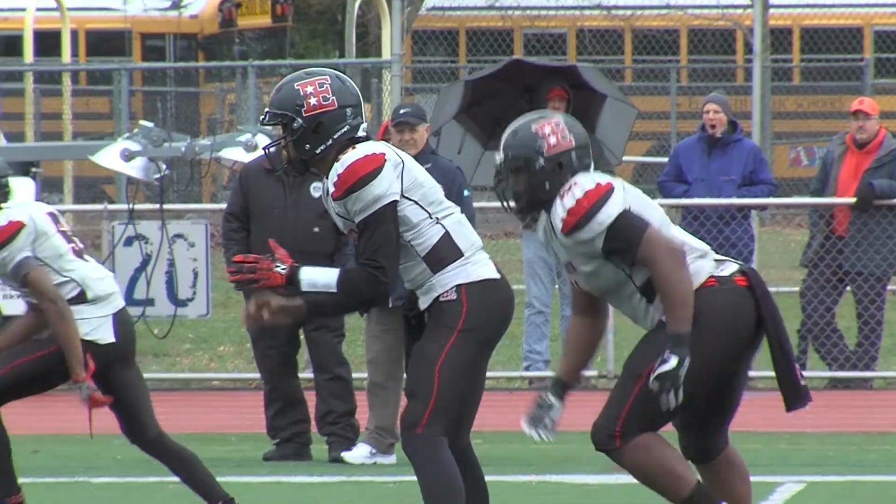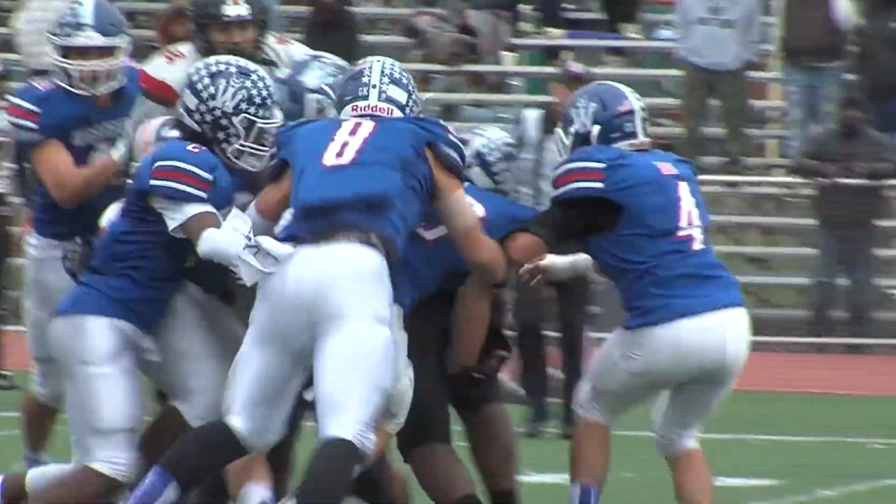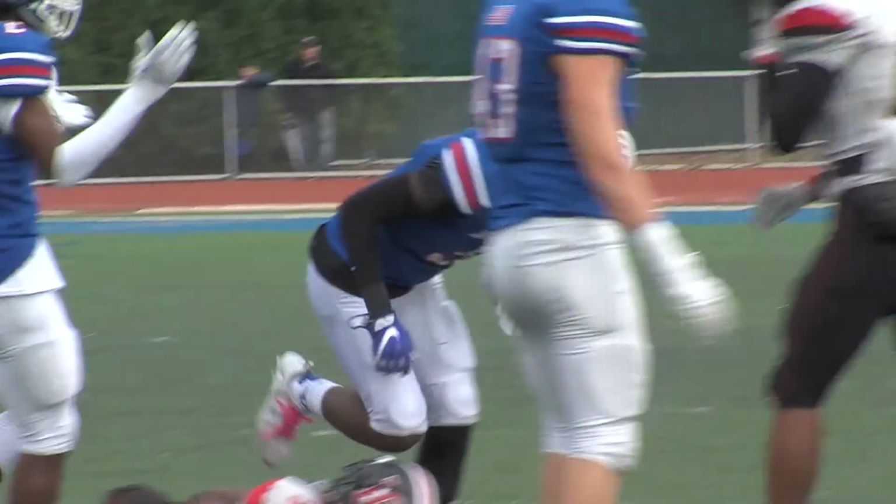You know what? These guys are worried about the game. They're not worried about a streak. They didn't panic. Things were a little close today. They just kept battling. Our defense is what's keeping us in games right now. And the streak is what it is. But our kids, our seniors, are just worried about this year.